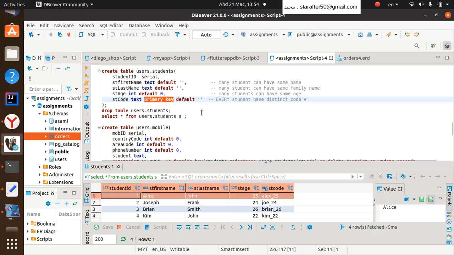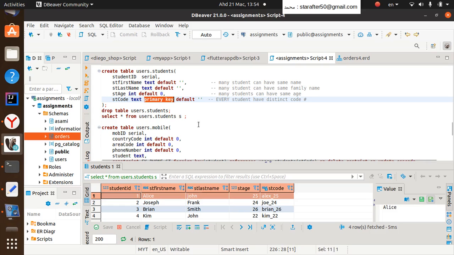So in this case, what we have done, we have created a column by the name ST. ST refers to the student, by the way. So ST code, which is of type text in our case, and we mark it with the primary key.